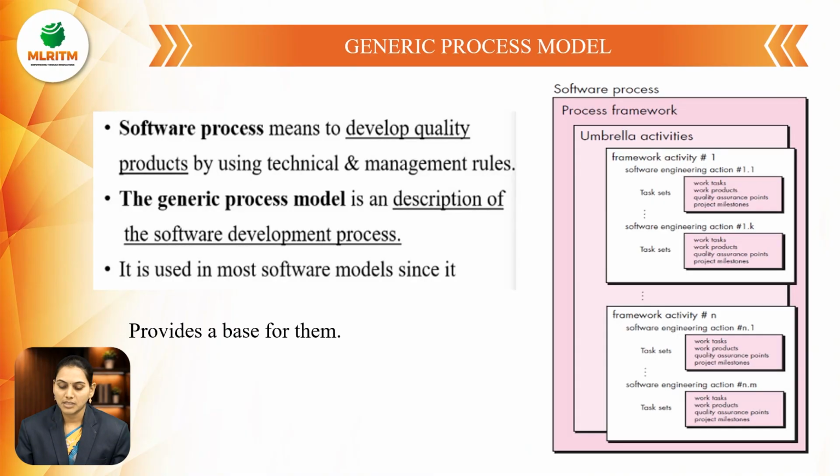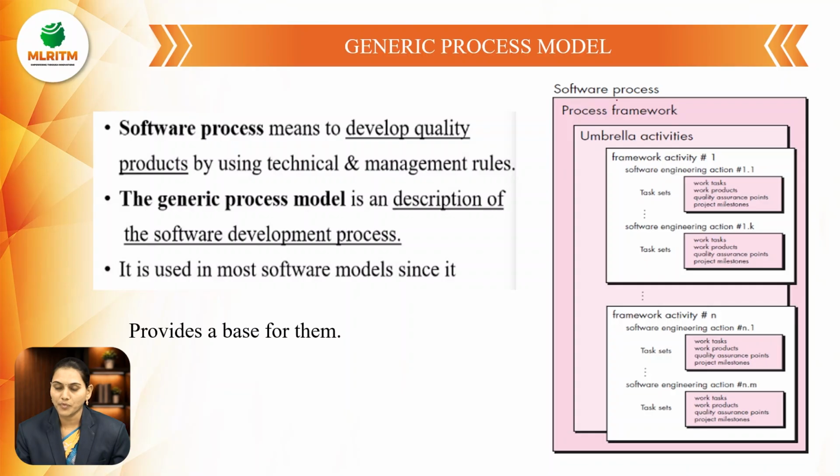Today we are going to discuss the topic: a generic view of process, software engineering as a layered technology, and the process framework. First, the generic process model. This is the structure of the generic process model. Whatever software we take, we first have to keep it in the process framework.